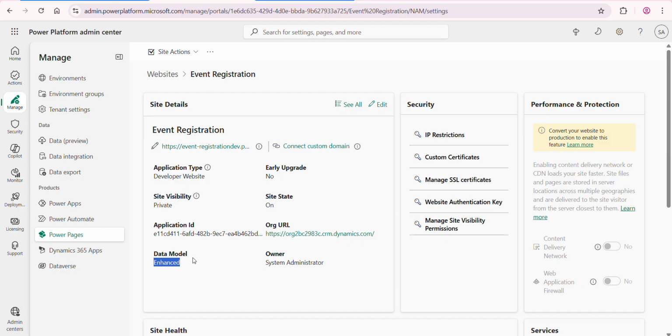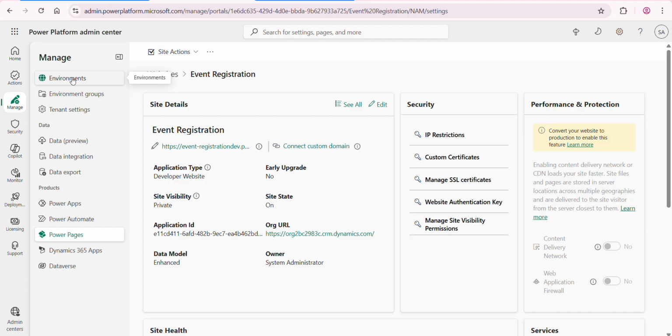As the data model is different, the table schemas within the portal and the Power Pages are different, and you also cannot deploy the portals using the solution which I shared in the previous video. So what steps need to be done to create the portal? Before the launch of Power Pages, by default we had portals. The data model was standard, the portal management was there, and all the sites were known as portals. Currently we can create portals by turning off this enhanced data model, and the components will be created with the standard data model.